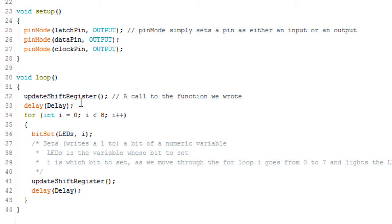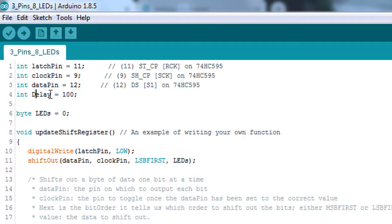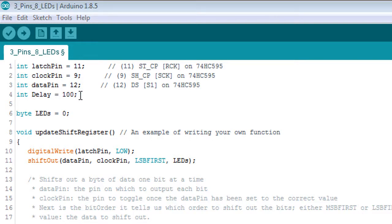Then we jump into the loop, and right away we call the function we wrote here. And we have a small delay, so we can actually see these things light up, so it doesn't look like they're on all the time, because if it's too fast, you won't be able to actually see the LEDs turn on and off. And notice here how delay is a built-in function, as a lot of you probably know, but I used the variable up here, Delay. And I capitalized it, because if I had not capitalized it, if I try to compile that, I'll get an error. So just be careful if you're doing something like this. Maybe I could have called it timeDelay or something else. It would have been probably a little bit less confusing. But I know the difference, and I just want to let you know to be careful here.